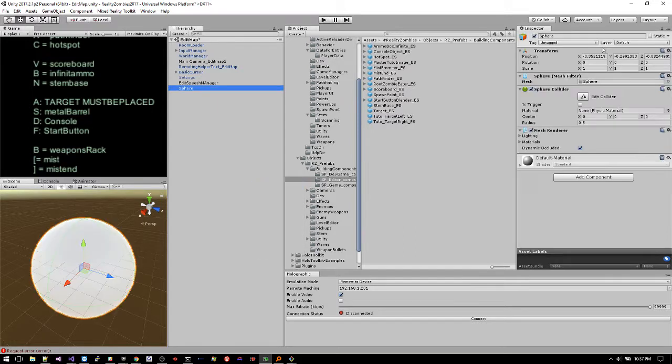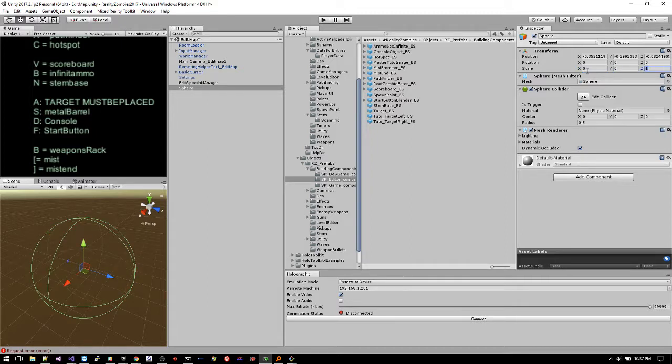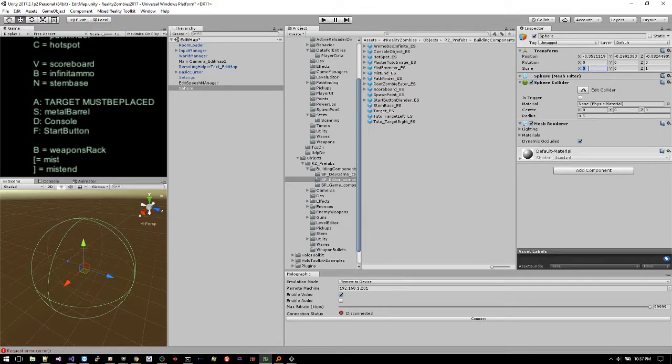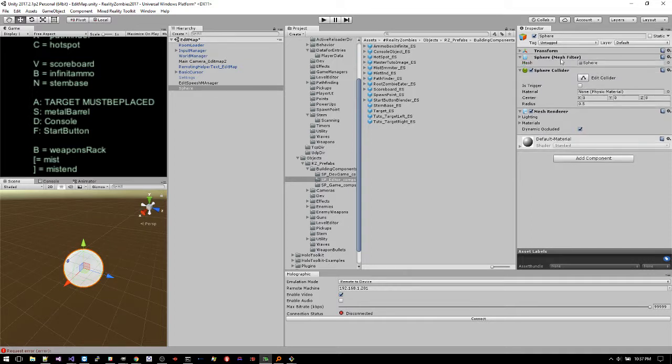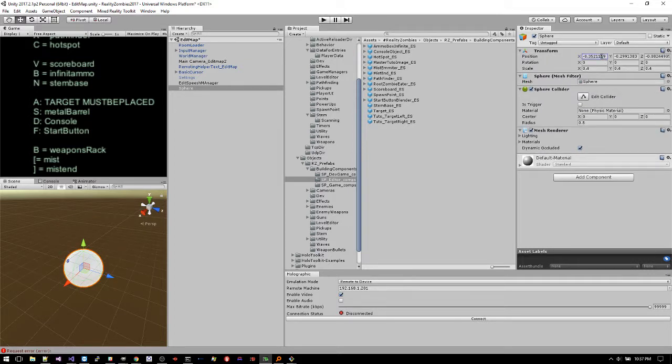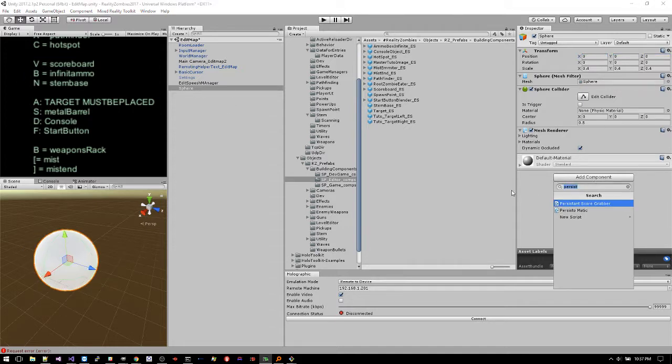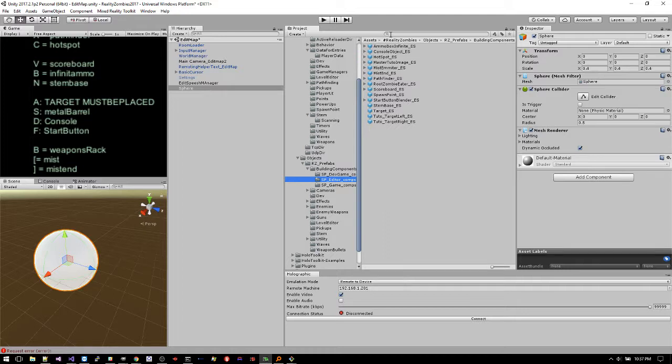Okay, let's see, sphere. And make that red. Actually, duplicate it first. Name it first. Add per systematic. No. Duplicate it.